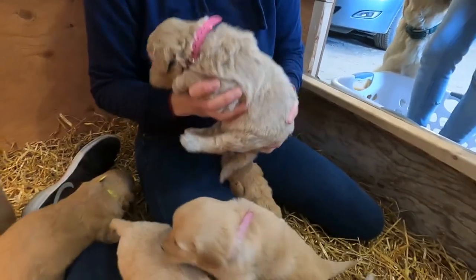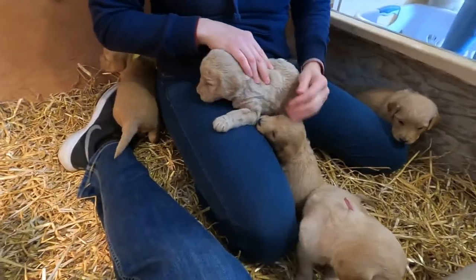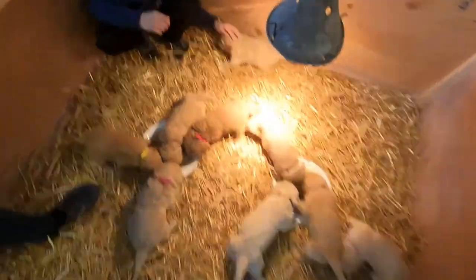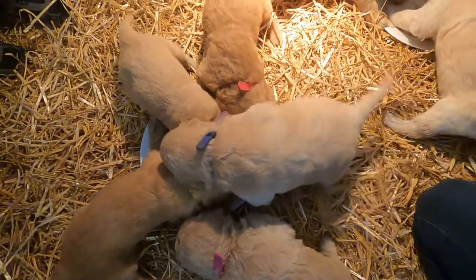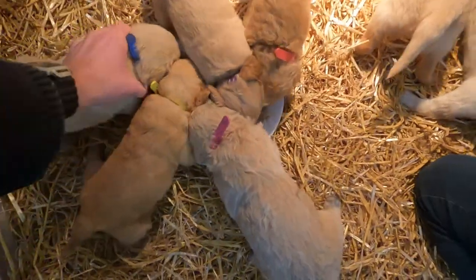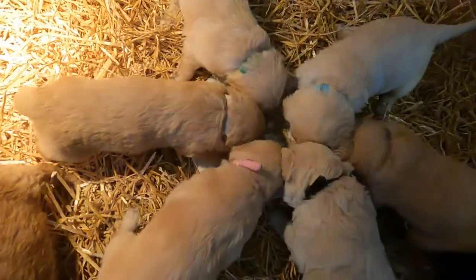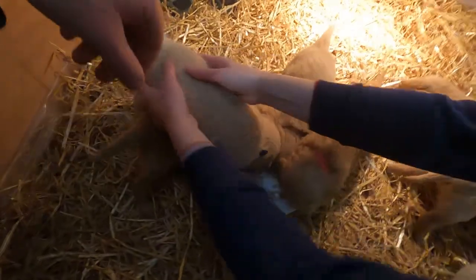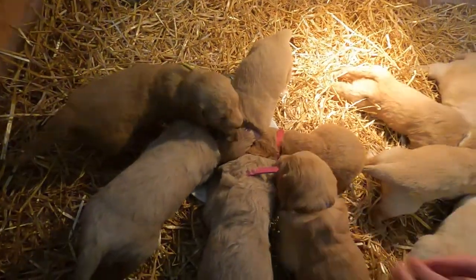It's very interesting to see how many of these puppies take after the poodle or the retriever somewhat, but they're all super cute. Here we go — we're going to feed them. As you can see, they really dig into this stuff. It's basically ground up puppy food mixed with a little bit of water and evaporated milk, so they are little piggies. We're going to have to buy some proper bowls for them — they're coming today, we've just ordered them, so that they don't make such a mess of themselves.